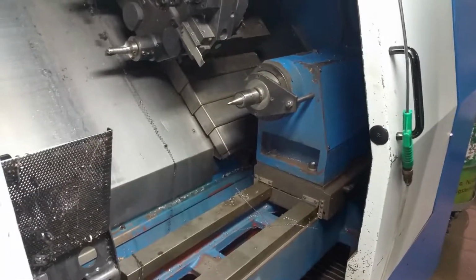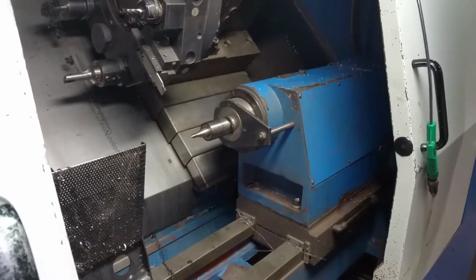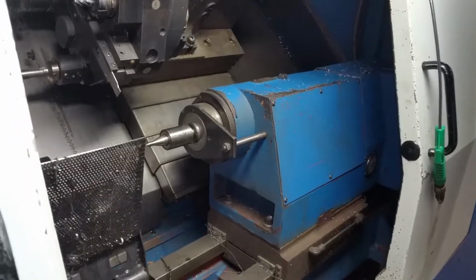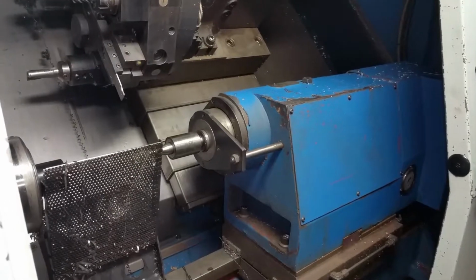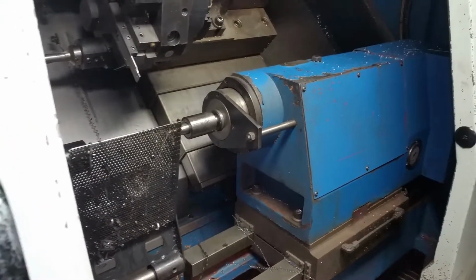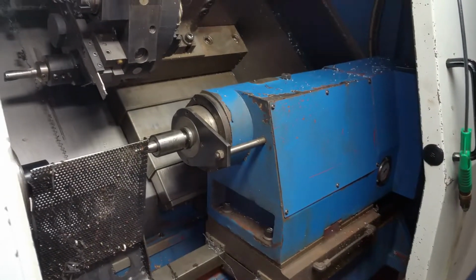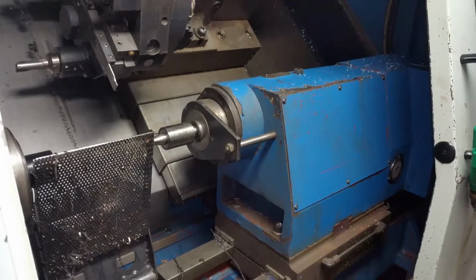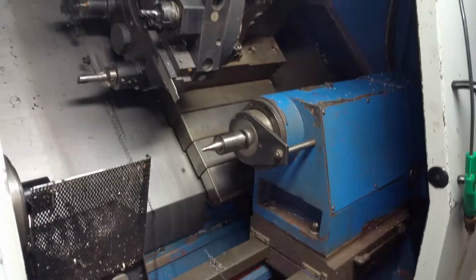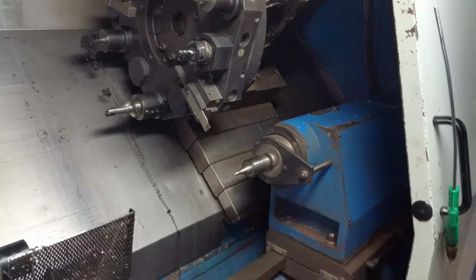Can you move it a long way? Move it up towards me like this. Wow, very cool. So that's how you program your tailstock into a program? Yeah. And then it pulls. You just move it up. I usually put it out and then move it up, and then you get it where you want on the right. And you just let it go and it'll stay right there. Very cool. Okay, that'll work.